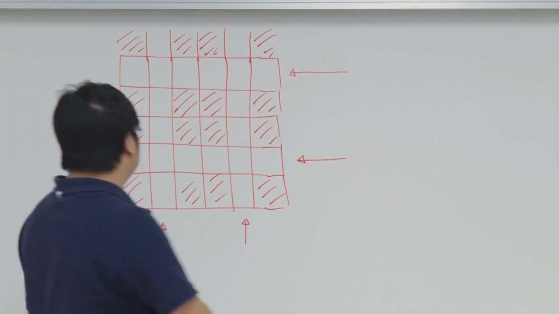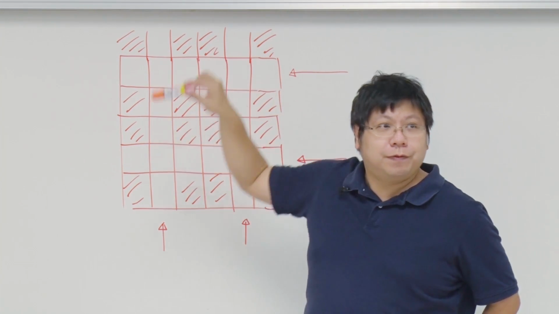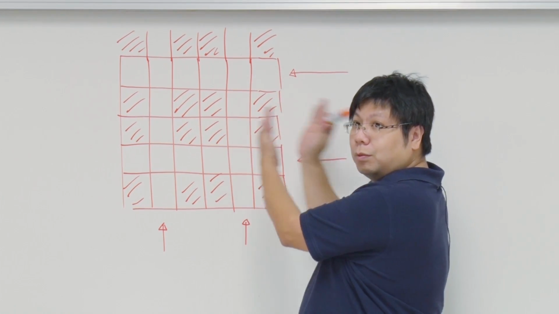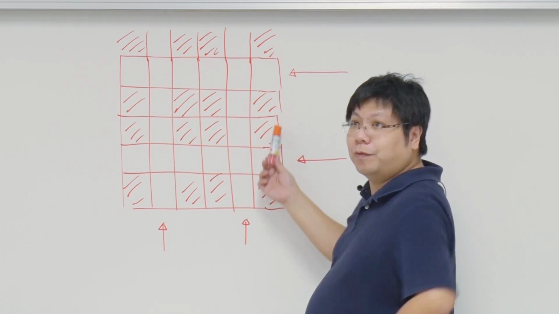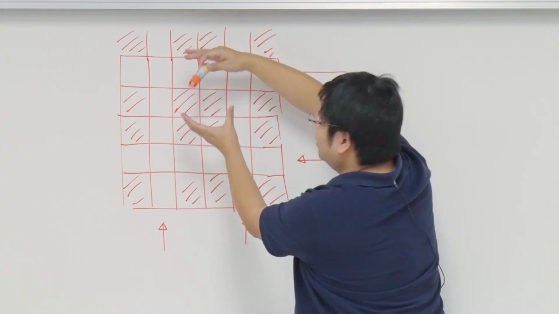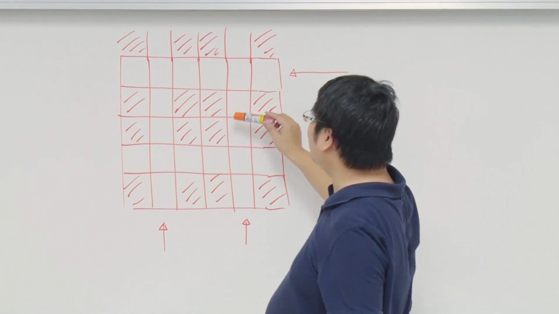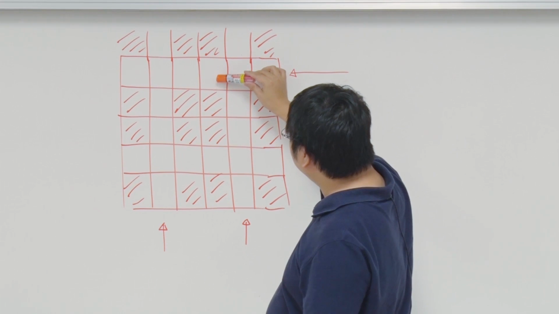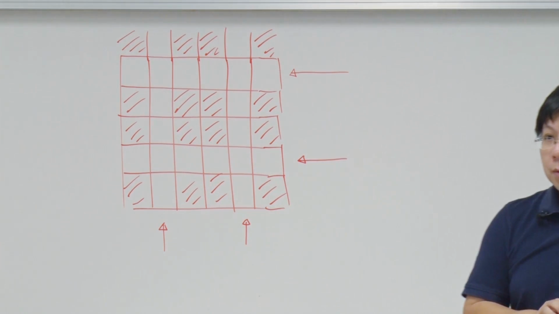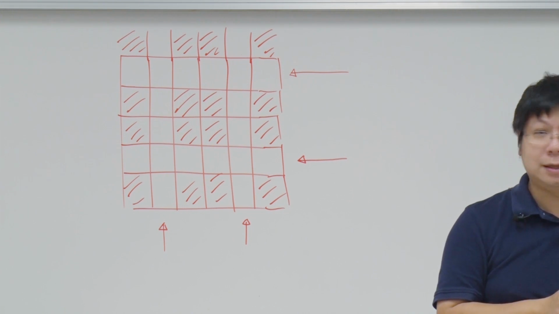A 3 by 3 originally on this board. If 3 by 3 is put here, 1, 2, 3, 4, 5, 6, 7, 8, 9, it will cover 4 black squares. Is that okay? If you shift by one to the right, then it is also covering 4 blacks. If we go up, the same, 4. If we go up and 1 right, we will have something like this. In any case, no matter how you place the pieces originally, it will always cover 4 black squares.